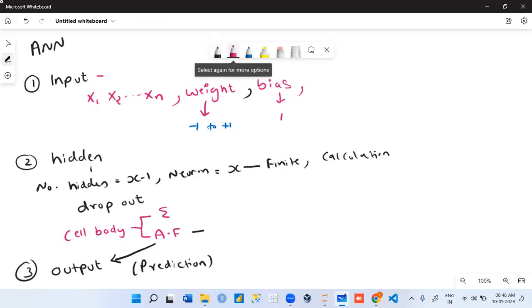Then we have point number 4, which is called error, also called loss function. Guys, in an interview, sometimes people ask you what is the loss function of linear regression. So it's RMSE. Sometimes they ask you the loss function of logistic regression.